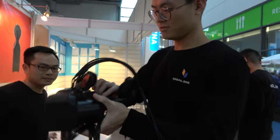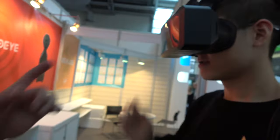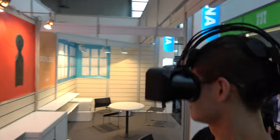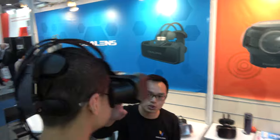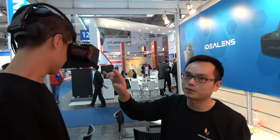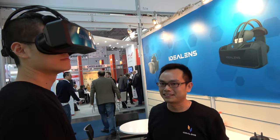Can you try to put this on? Okay. What is this very big VR solution right here? Yeah, actually we call it the VR Monster. Now the code name is M8K. 8K? Yep, M8K means the screen resolution is the highest VR headset resolution. We got the 8K. 4K plus 4K? Yeah, 4K for each eye.